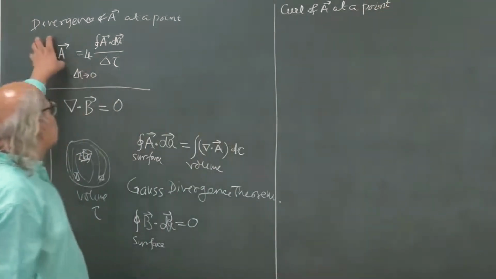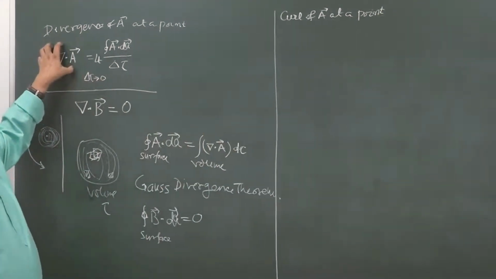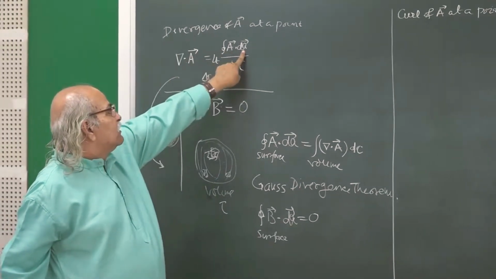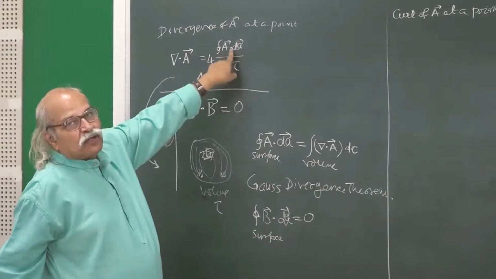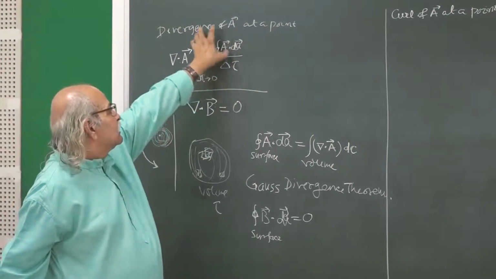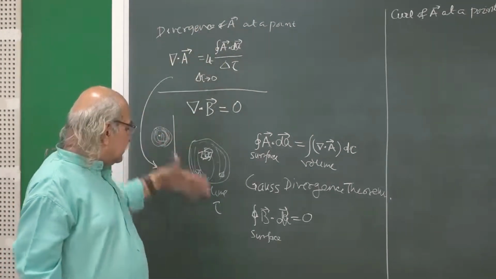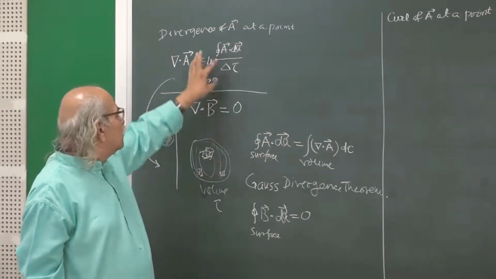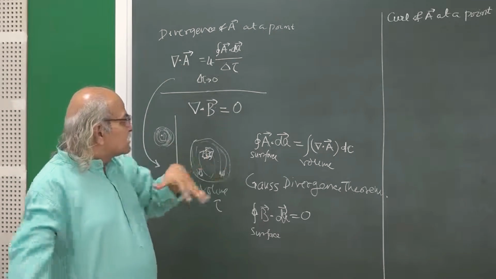Now, the divergence was a scalar. This was a scalar because it was A vector, dA vector, and then the scalar product, dot product. So, this whole thing was a scalar, and of course, we know if the expressions in coordinates are given, then we know how to calculate that. So, those expressions were there.